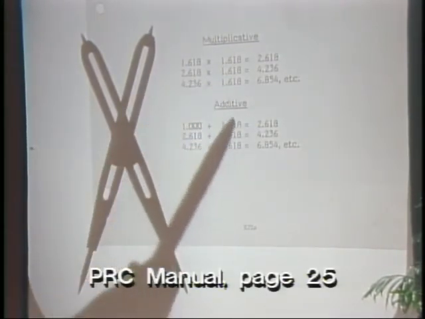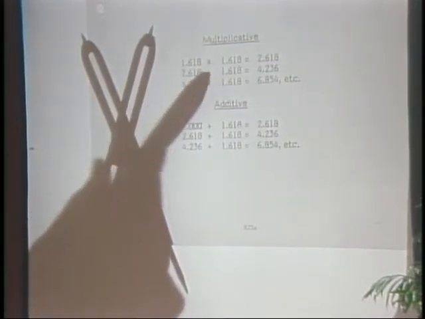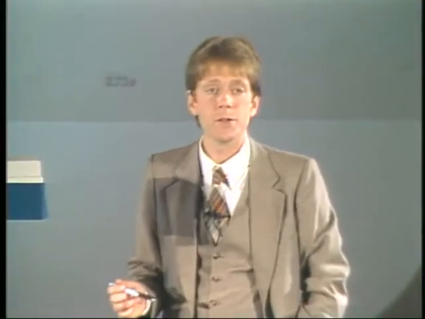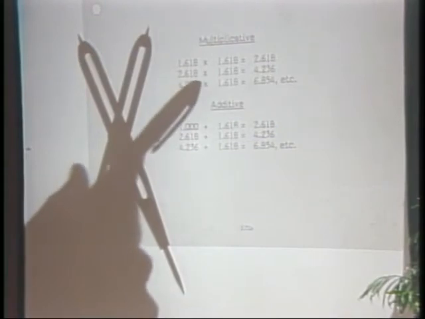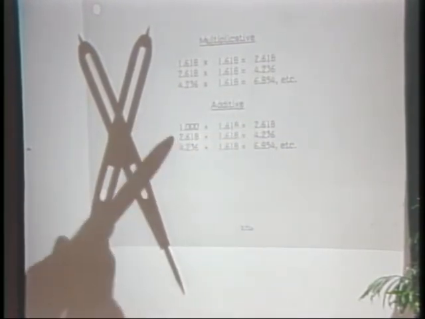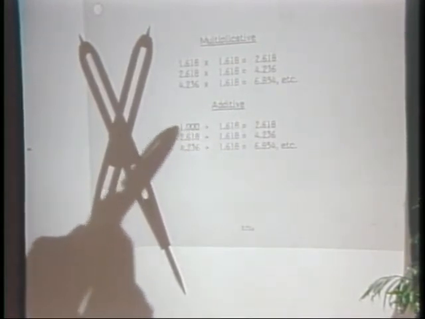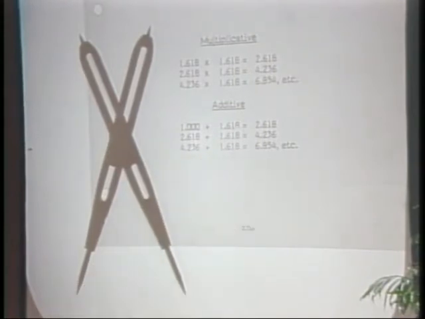And you see a similar relationship as what we saw with 0.618, in that the multiplicative relationships and the additive relationships yield the same numbers. And again, there is no other series of numbers with which this works. 1.618 squared is 2.618. 2.618 times 1.618 is 4.236, and so on. We start with unity, 1 plus 1.618 is 2.618. 2.618 plus 1.618 is 4.236, and so on.